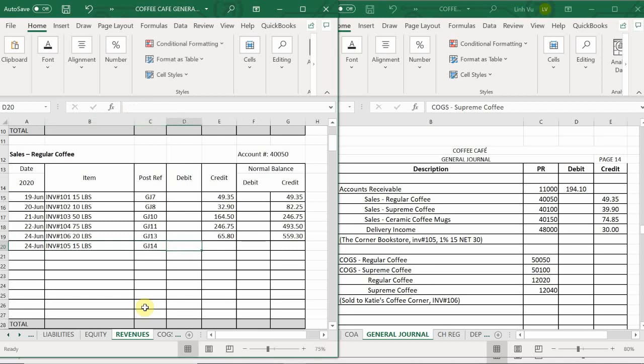General Journal 14, for $49.35, which brought the grand total to $608.65.